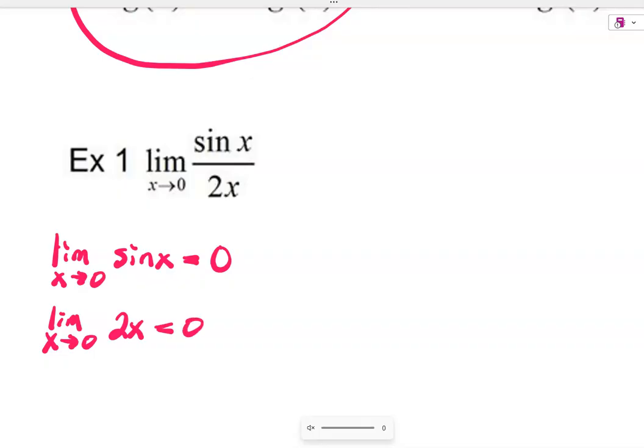That's 0 over 0. You must check these two things, because if you do not, they're going to mark you down on an AP free response. You won't get full credit. So this is not optional. This is also validating why we can use L'Hopital's rule. Think about it. Last year, if you would have seen this limit, you would have said, well, my goodness, I don't think I can do much algebra to help out. Well, now we have this new method, we've got 0 over 0.